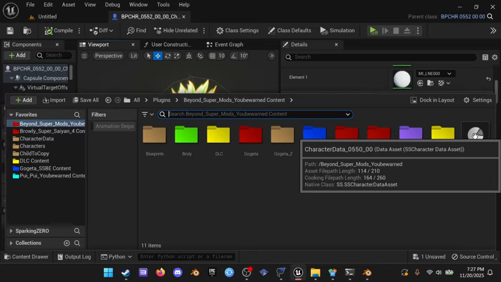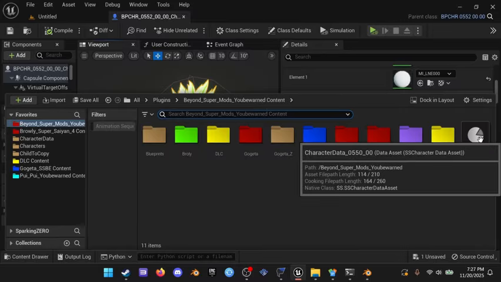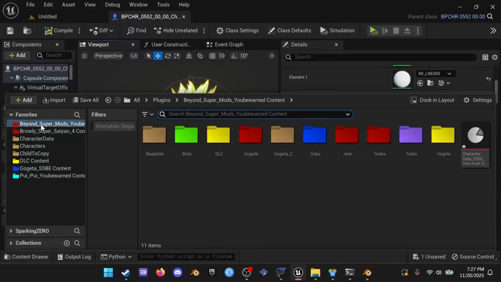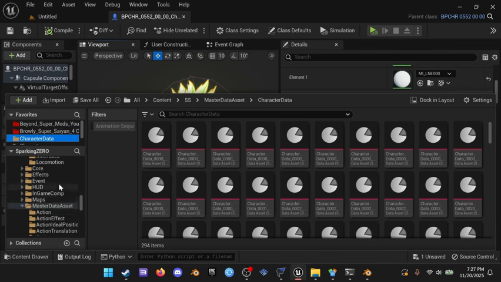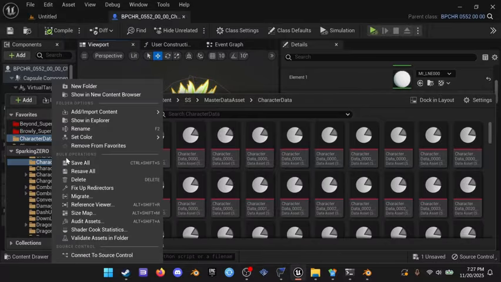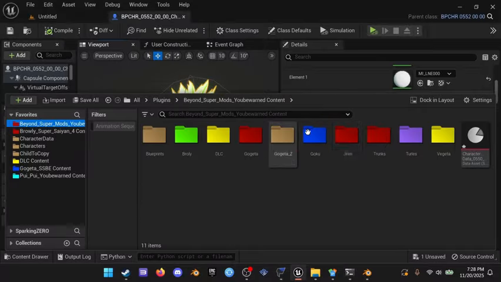If you by chance happen to have moved the original character data, the main character data that you never want to just take from the character data folder, go down there to Spark and Zero, find out where character data is, which should be pretty much under SS master data assets, and then your character data will be right here. If you don't have it up in your favorites, save it up in your favorites so you can easily get to it.